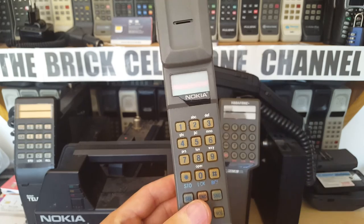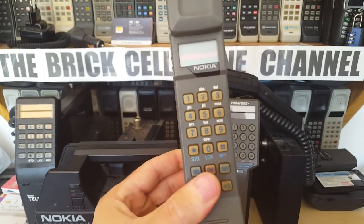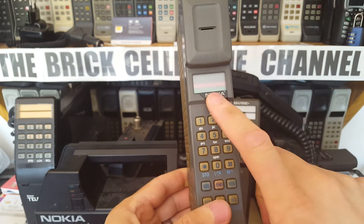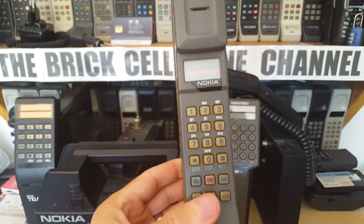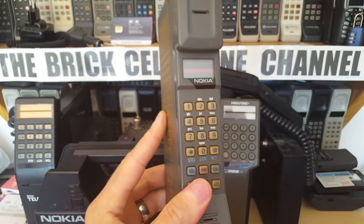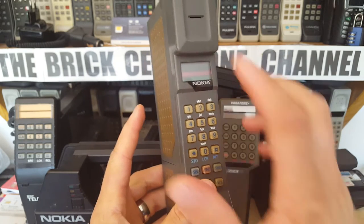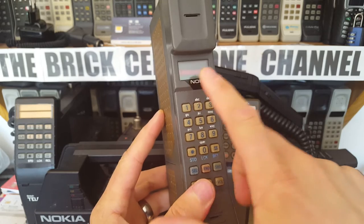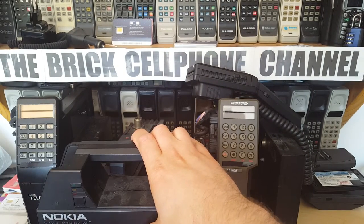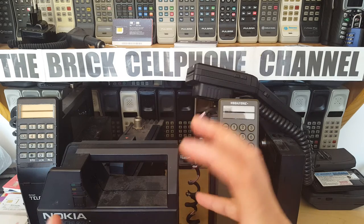And I think these are out of America. They did do NMT versions of this as well, but I think this particular one is out of America. So this is an AMPS model. But these came out, I think, '86, '87, so only a few years after these big monsters. If you think about it, the technology condensed quite a lot.